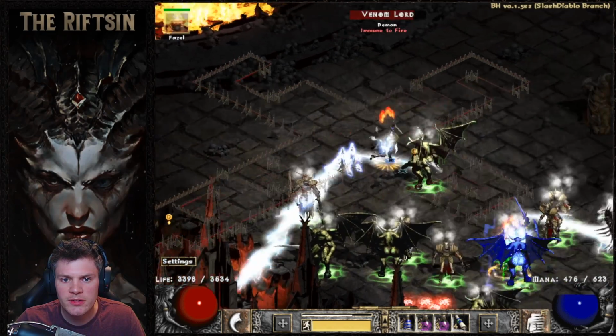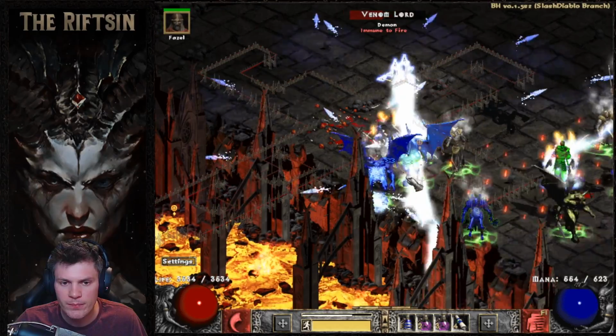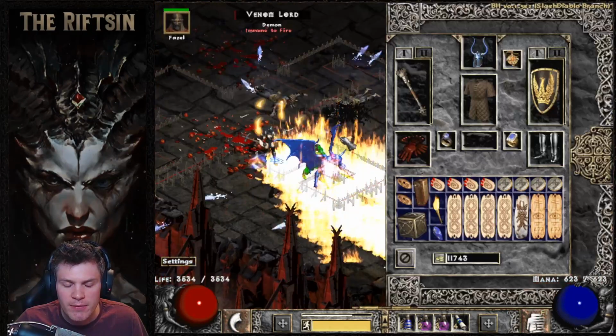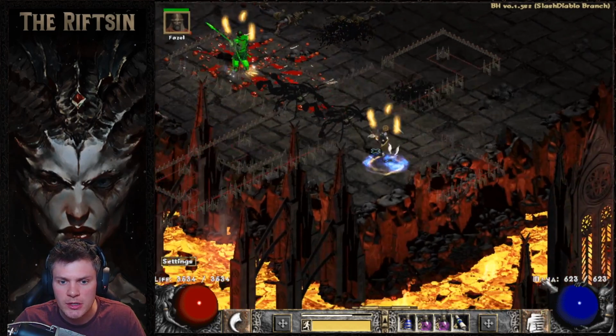Cloak of Shadows, Lightning Sentry, Death Sentry, and then teleporting kick. You can absolutely not run Enigma, you could use something else. It's just nice to have the freedom to teleport whenever you want, even though she has the repositioning skill.